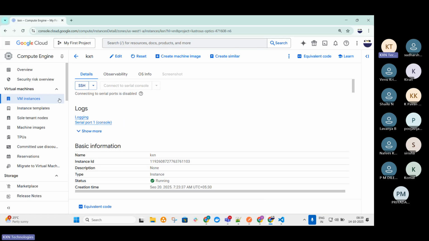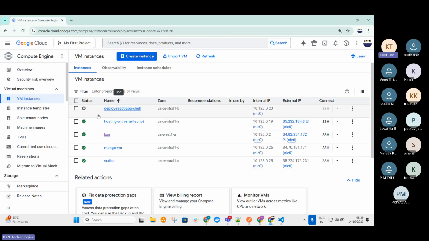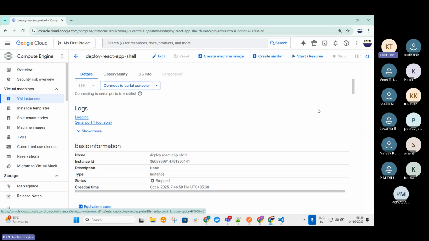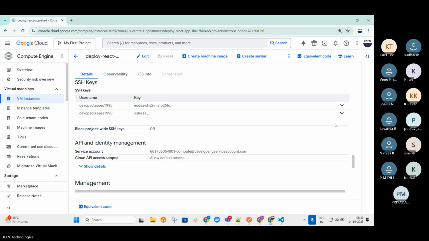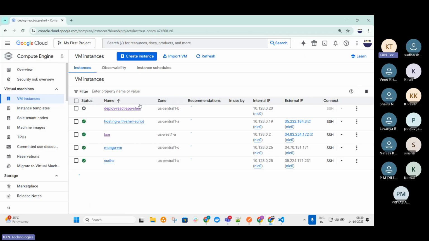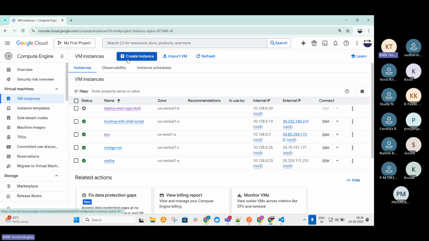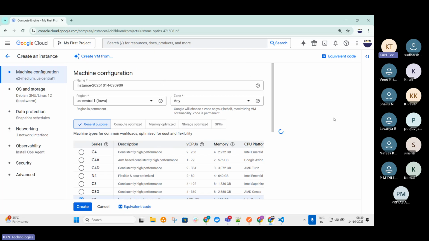So if you go back here, if you click on the VM instances, right? Here you are seeing some cost. These are costly instances actually. If you click any of the instances, on the right side you can see the cost. Hold on, let me quickly show you. This is what self-hosted machines, self-hosted runners, are. If I create an instance, it will clearly tell me on the right side.